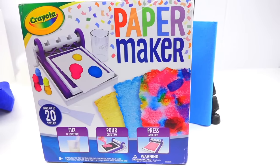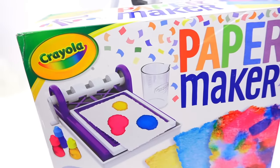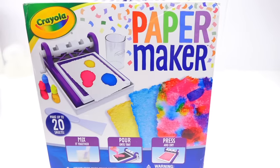And so our first victim. You mean kit? I mean kit. Paper Maker by Crayola. Now, this kit looks absolutely adorable, super colorful. It really looks like a fun project. Do you have any input? I don't believe in Crayola. You're saltier than I am. Yeah, but they've broken my heart so many times.